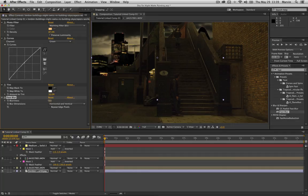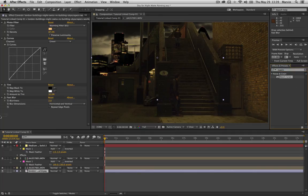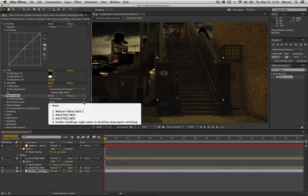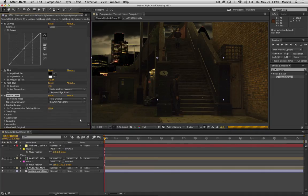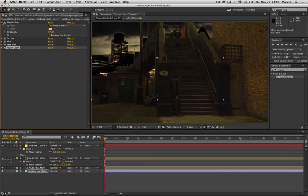It's maybe a little bit too much. Let's go back to 2. And last thing, if you want to do a match graining on that background layer, set it to final output and select your original footage layer as the source here, and it will match the grain with your original layer, which is important, because you want to try to integrate it as much as possible.